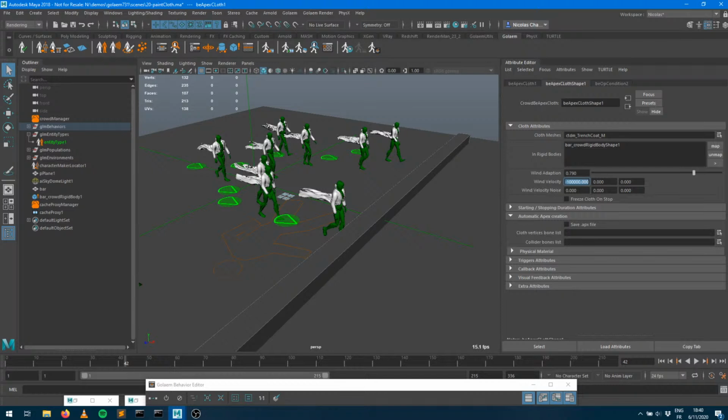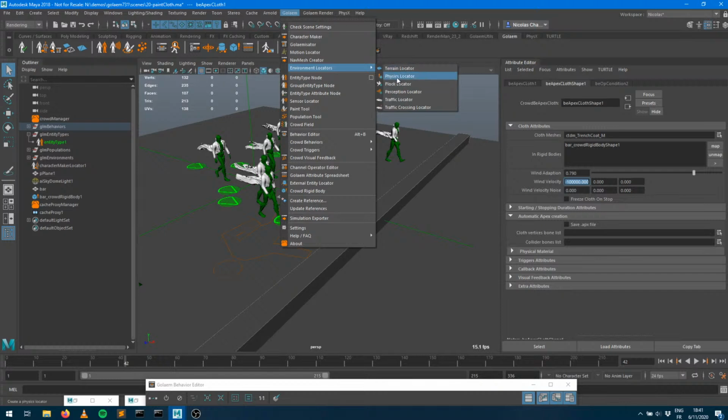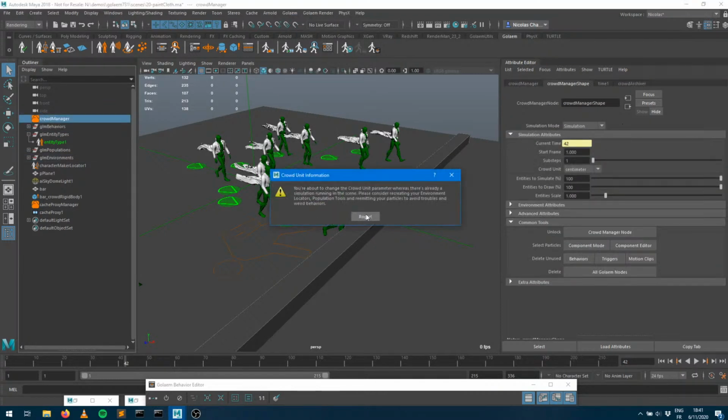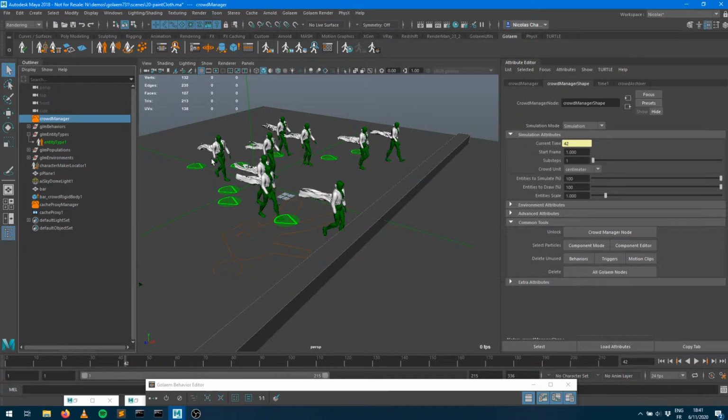So there's also a question from Eduardo. For more precision on the cloth simulation, should I increase the substeps on the Golaem manager, or does it happen somewhere else, like on the nucleus for the legacy? So the cloth, as it is handled by the physics proxy, anything you need to change here could be the gravity, the interaction, the crowd rigid body. It happens within the physics locator. The substeps that we have within the manager affect the simulation, and therefore the motion behaviors, the navigations and that kind of stuff. But whenever you have something related to physics, and that includes also the cloth.